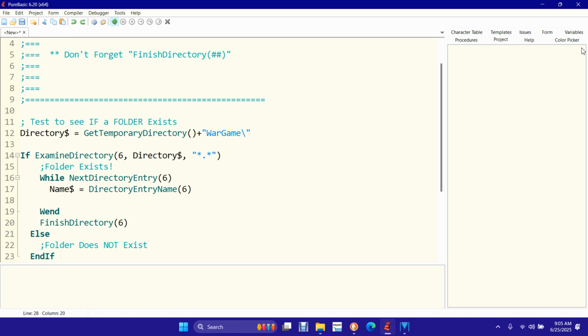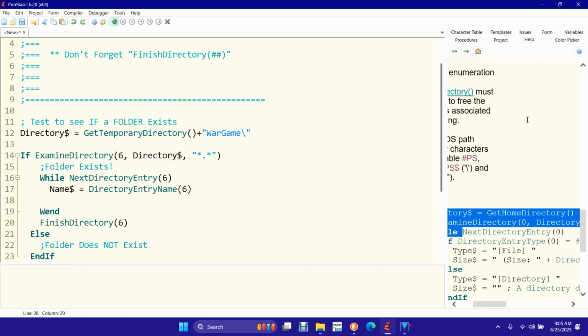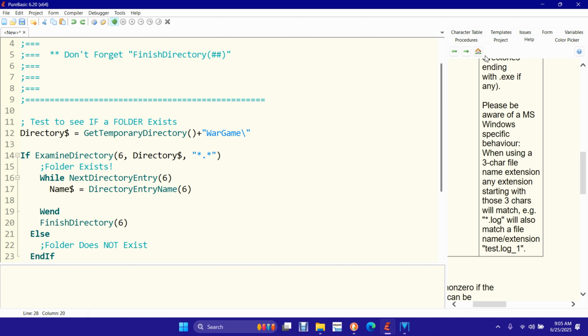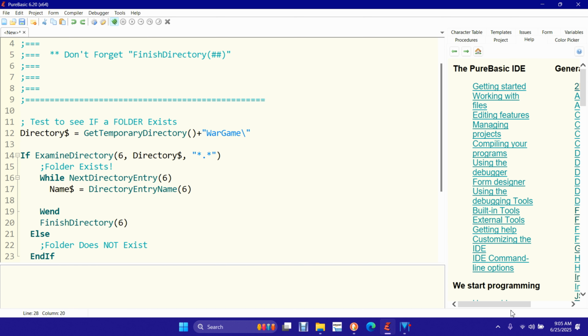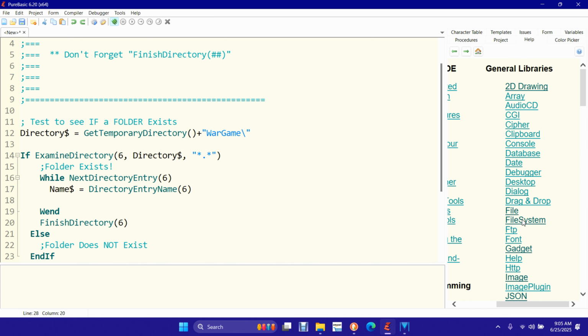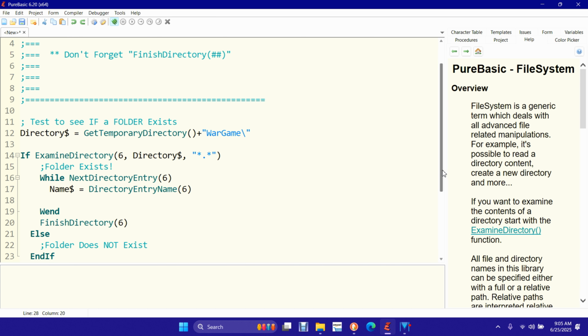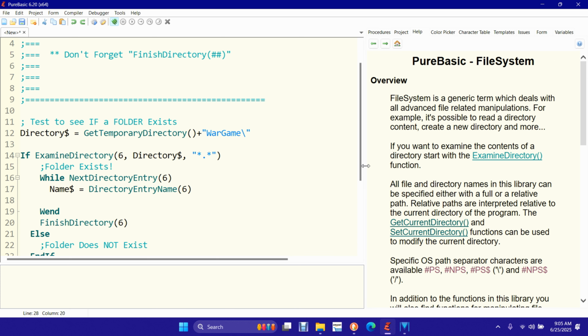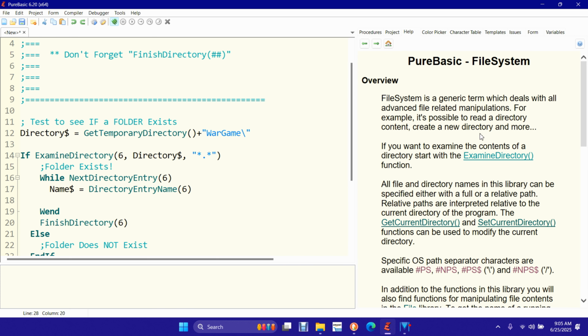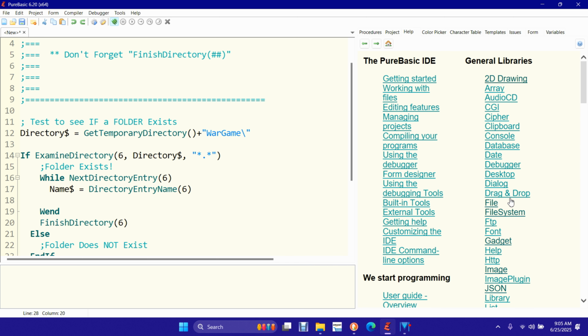So if we actually came over to help, hold on, let's jump to get this where it's readable. This is your file system stuff. Now you've got two basic folders here, or links: file and file system.